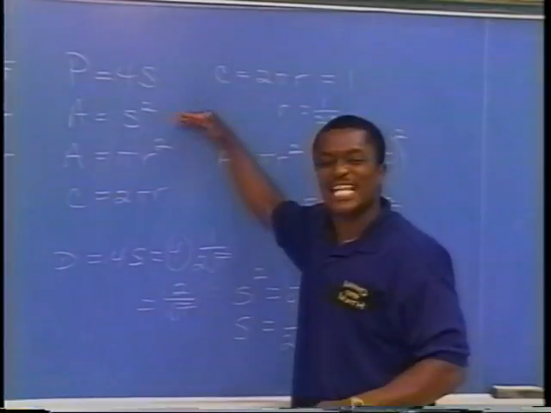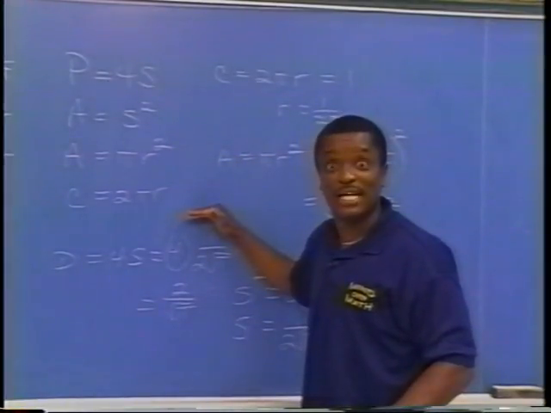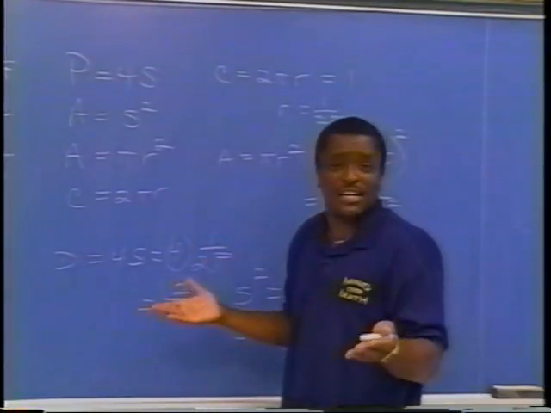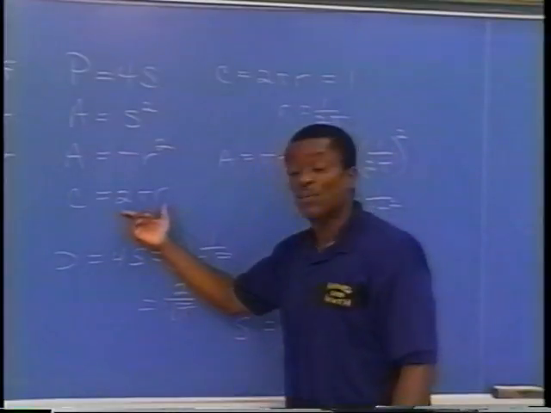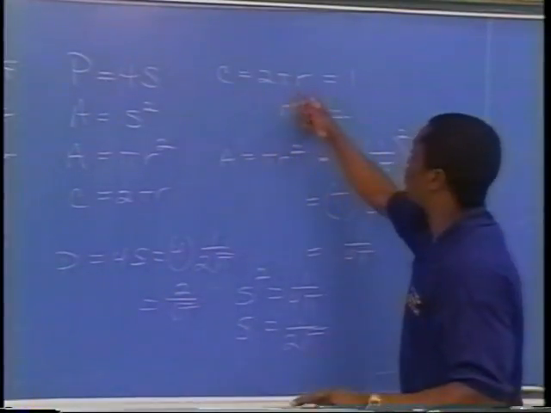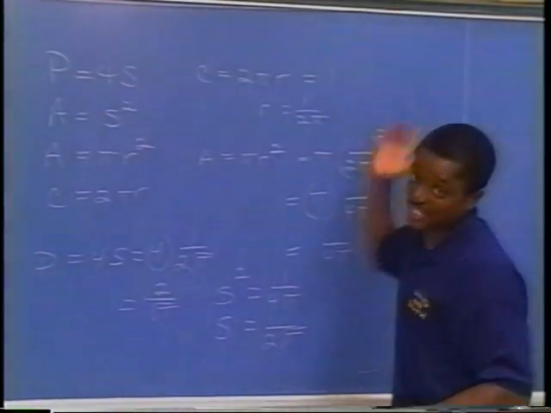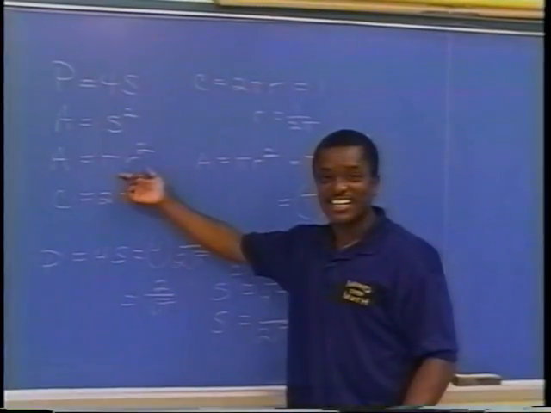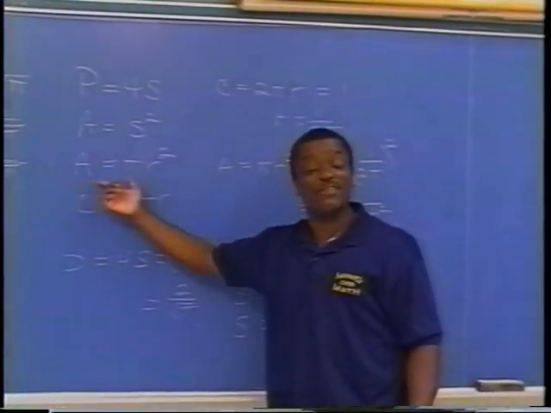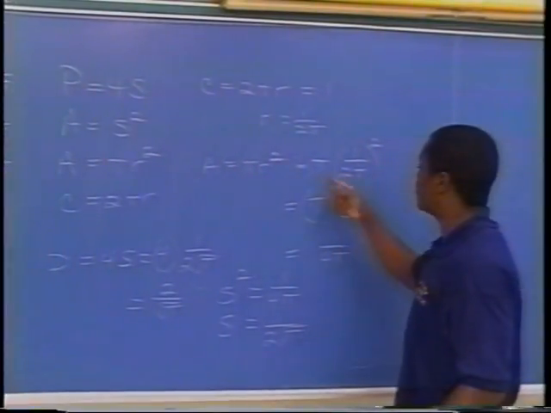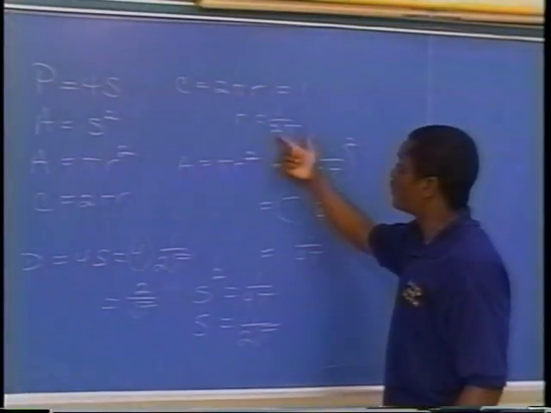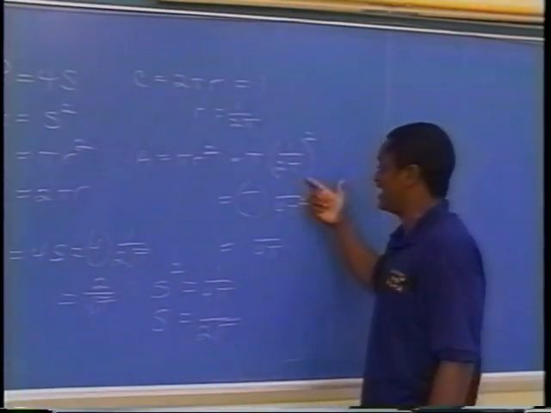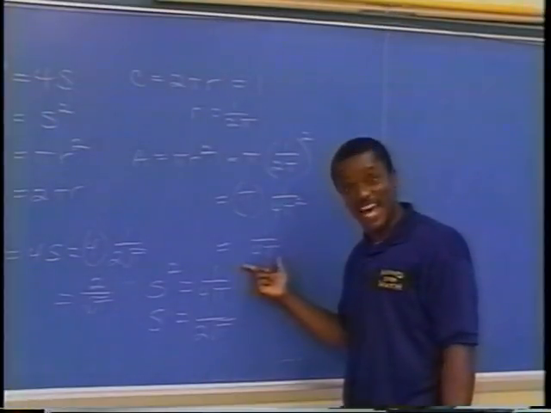So you notice we first identified the concepts, right? Then we related them to quantities that we had definitive information for. In this particular instance, we knew that the circumference was equal to 1. What did we do? We set it equal to 1, and we found R. Why? Because we needed R to find the true value of the area of that circle. In doing so, we substituted R, which is 1 over 2 pi, into the formula for the area of a circle, and then we simplified that.